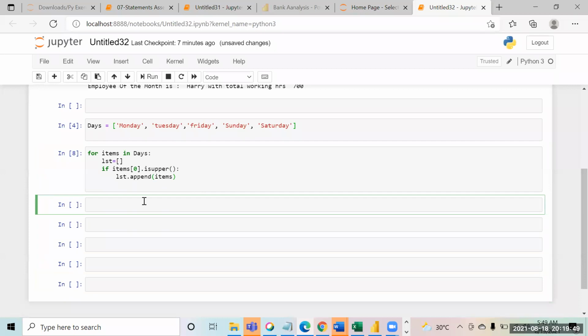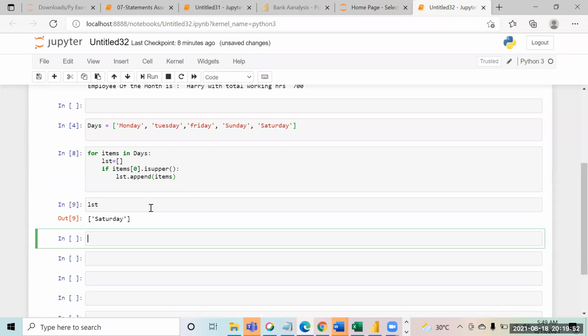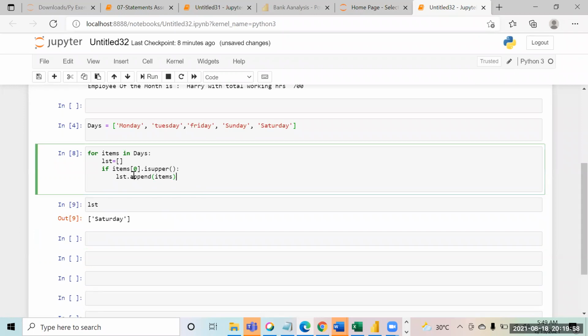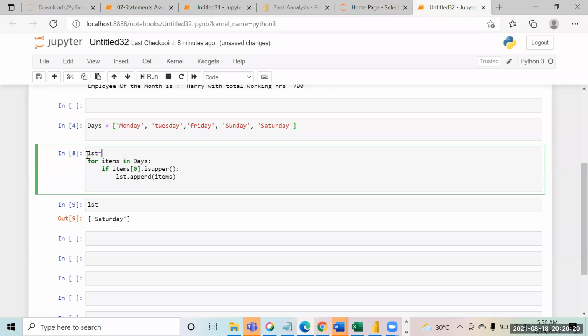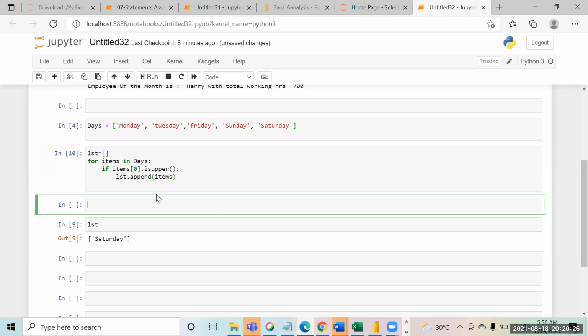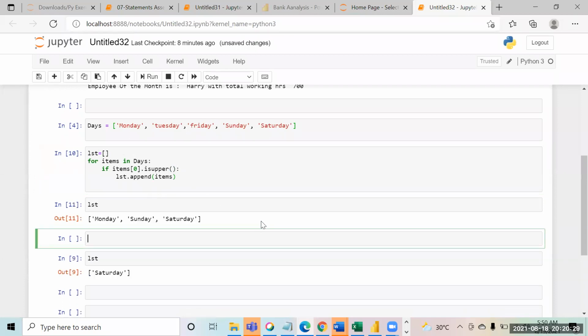Yeah. Now you can get Saturday. Actually, we have defined that inside the loop over there, right? Oh, okay. Yeah. Now I got it.